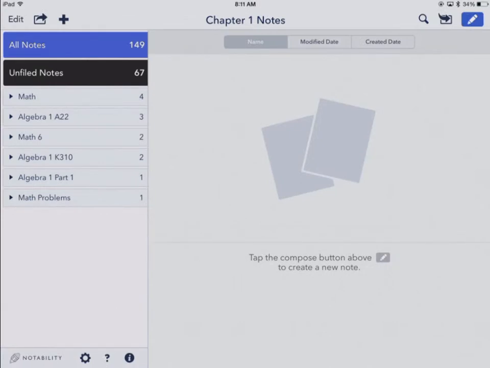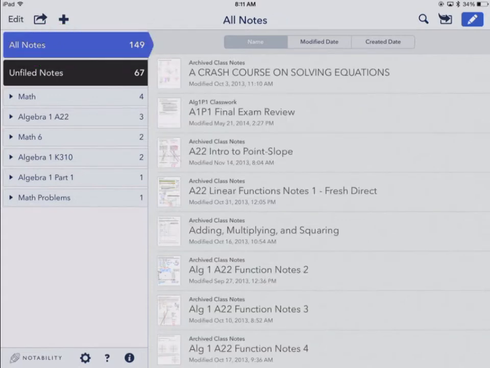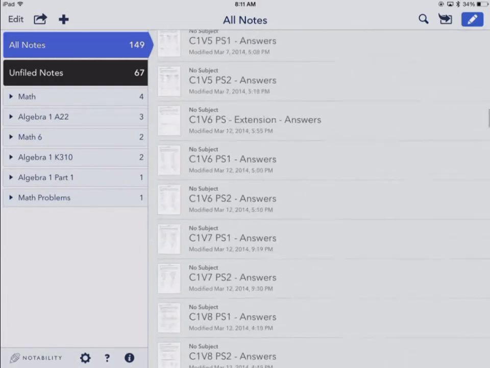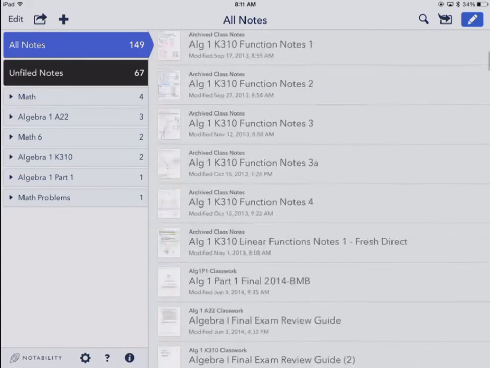One other great feature that's good to know about is the search feature to find a Notability file, especially if you don't know where it is, in which folder you put it. So when that's the case for me, I usually select all notes, which is in the upper left-hand corner. And of course, this is going to have every single Notability note that I have ever made. And there are 3 ways to organize them. One is, of course, by name in alphabetical order. So if you remember what you named it, then this is a great way to go ahead and find it. You can, of course, scroll down or up to search for your file.